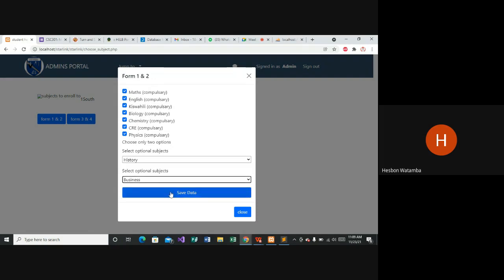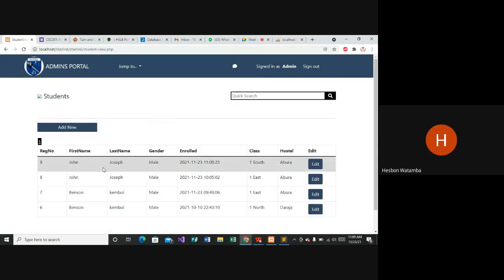Then you save the data. After adding him, you can see very well that the name of the student is already reflected on the school system.